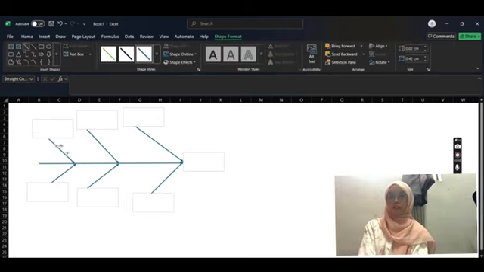For each main category, add smaller lines coming off like ribs. This is to list specific causes.